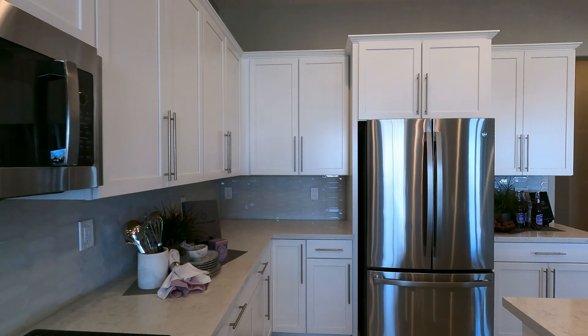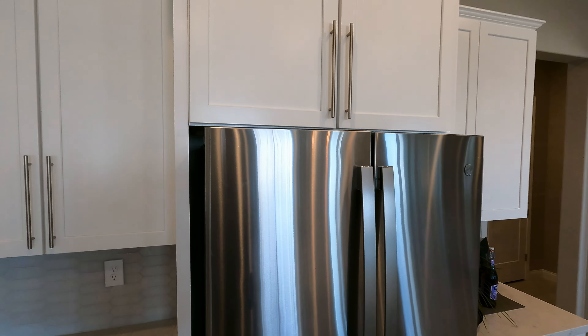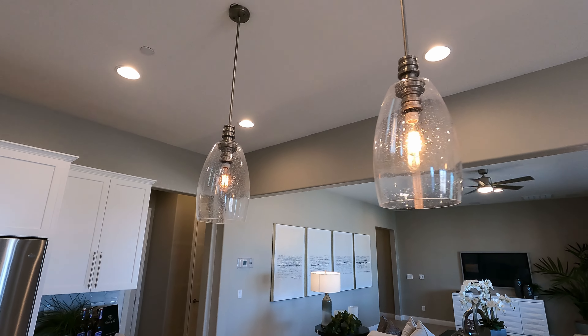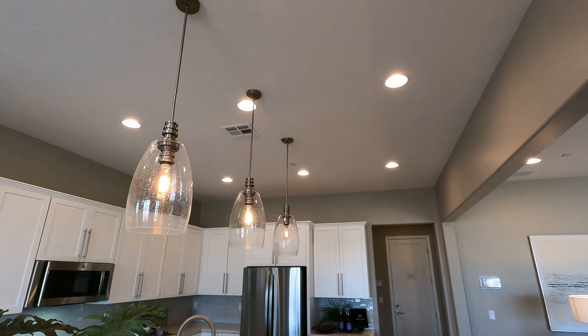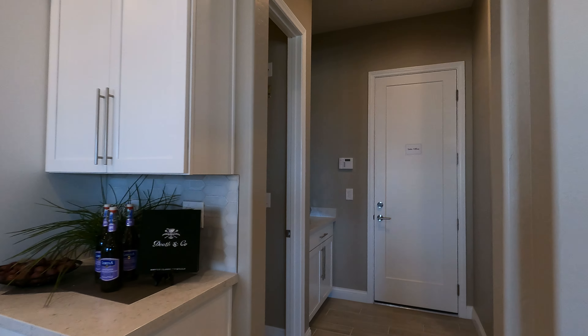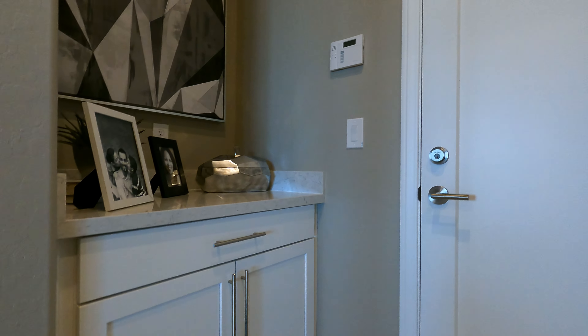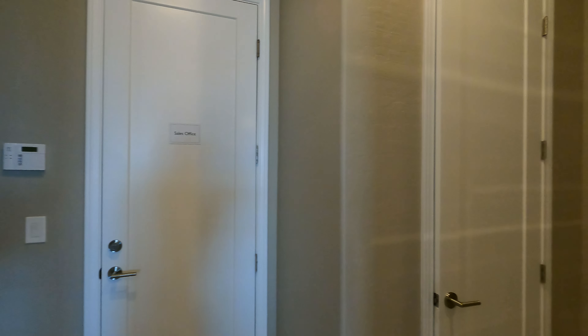On this side of the kitchen there's more cabinetry with the upgraded profile refrigerator — that's an option. Love the cabinetry above, and take a look at these three pendant lights over the island, with multiple recessed lighting all around. Right behind the kitchen we have this little mudroom area — a beautiful nook option. Here's access to the three-car garage, which is currently the sales office. There's linen storage and a coat rack right off the garage.